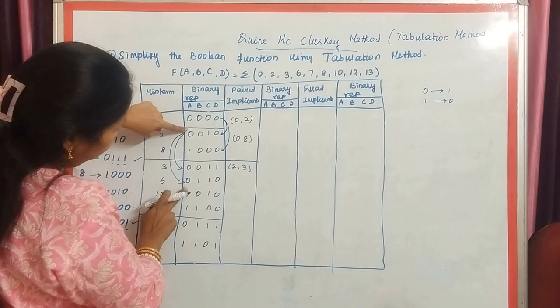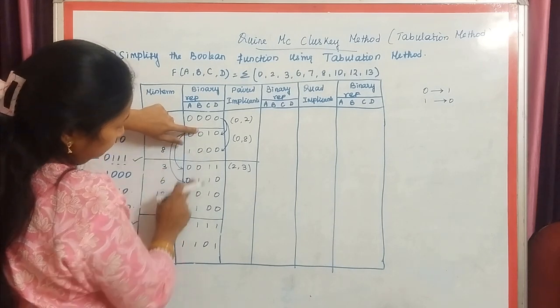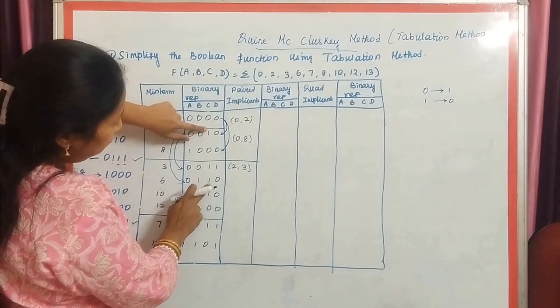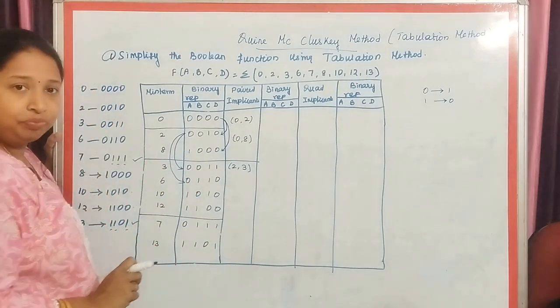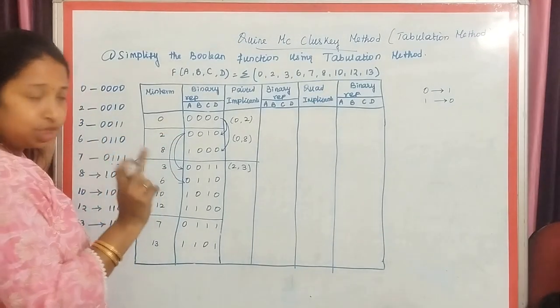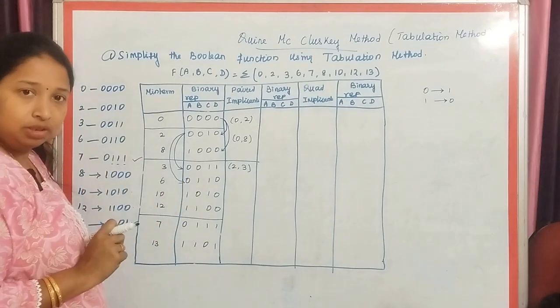Check on the bits. First bit, it is same. Second bit, there is a bit change. Here it is 0, here it is 1. So there is one bit change that is happening. Check on the third number, it is same, both are 1, and on the last number again, both are 0. This implies that there is only one bit change that has happened between 2 and 6, and it is happening on the second position, right?